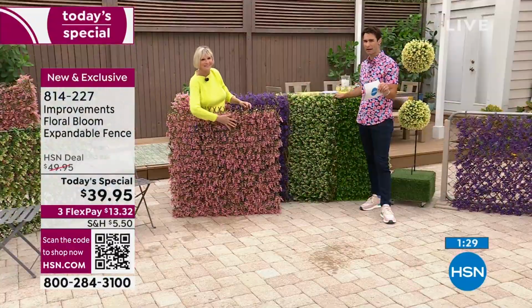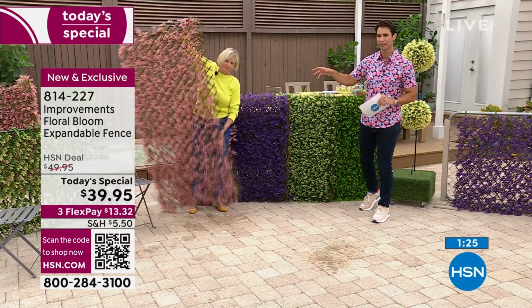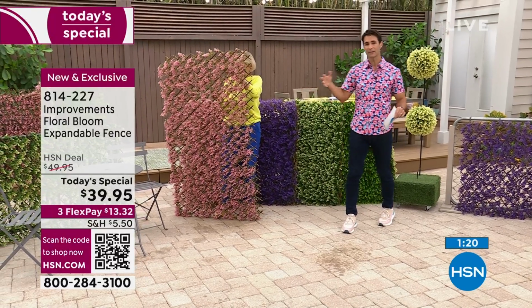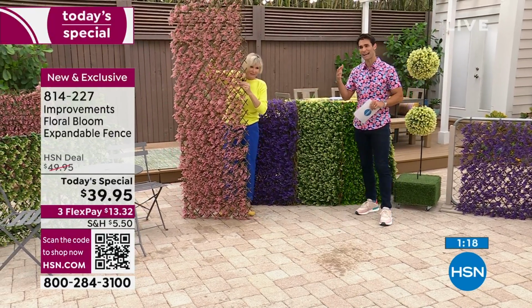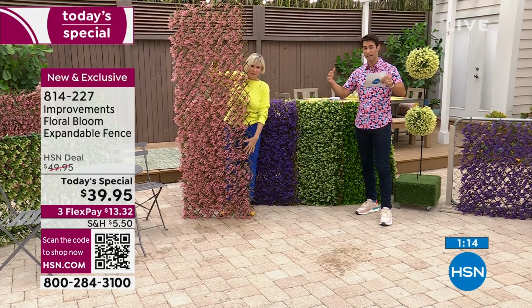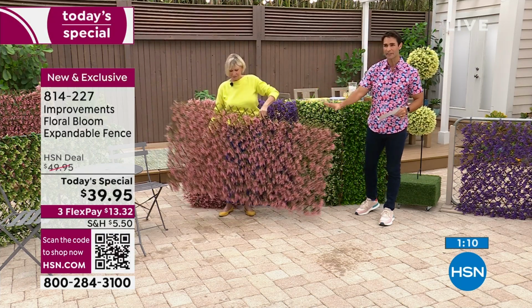You can't go wrong. I mean, you talk about bang for your buck, right? When we're spending money on our outdoor spaces, how this will not only enhance the space, but I would say transform the space that you want to sit in, that you want to have family out in, that you want to invite people over in, that you just want to sit out there in the morning, have your coffee, read your favorite book on a Sunday morning, and now you have this beautiful color.